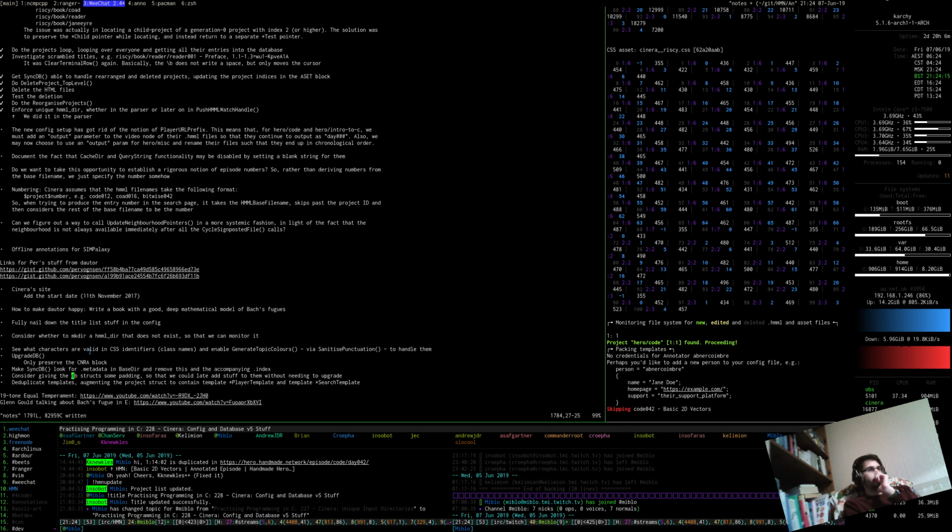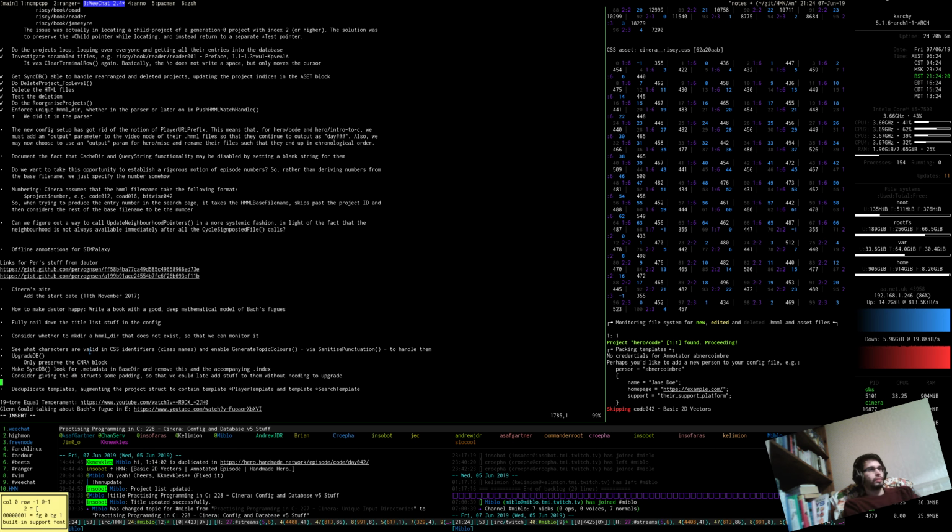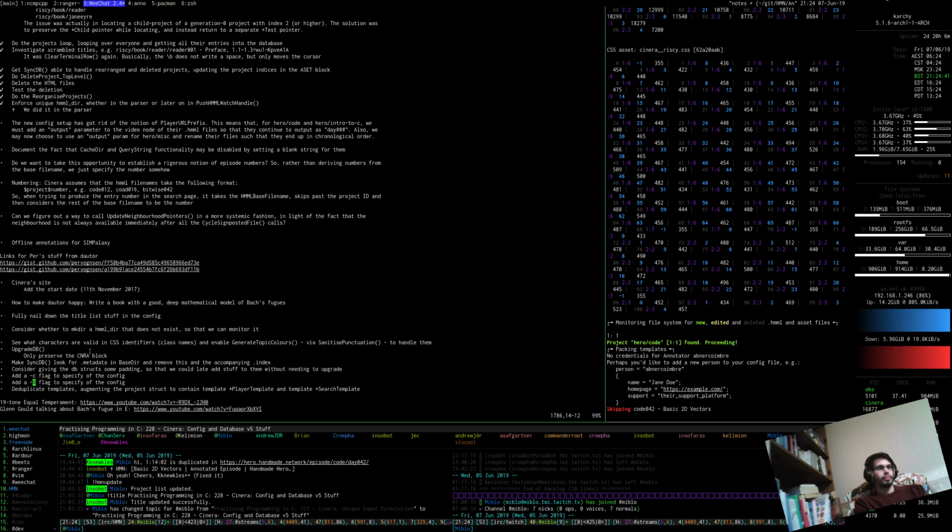And then deduplicating templates. Now I think another thing I'd like to do is add a -c flag to specify the location of the config. Could also add a -0 flag to basically do a dry run.